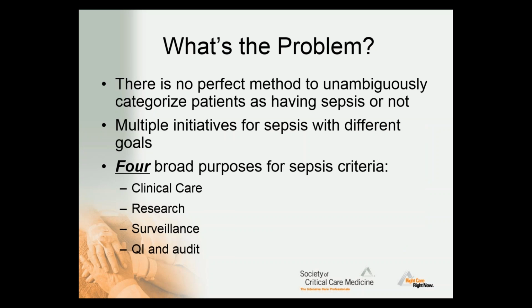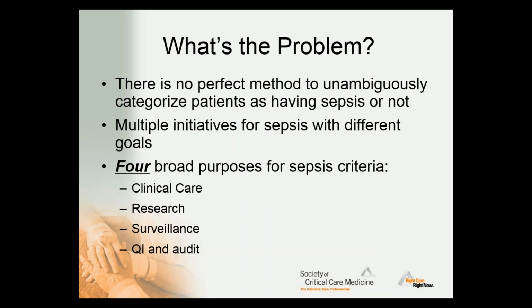However, I think the truth is, currently there simply is no perfect method to unambiguously characterize patients as having sepsis or not. We have, for over 20 years now, looked for the magic biomarker that will allow us to be more objective in diagnosing sepsis, akin to using troponins or echoes or an EKG to diagnose an MI. And the truth is, we've been unable to find a single biomarker, or any test for that matter, that conclusively diagnoses whether someone is septic or not.